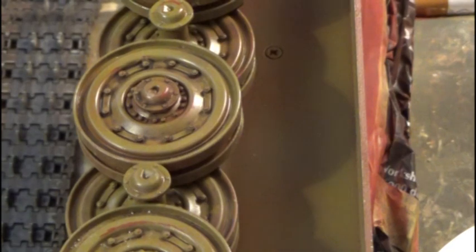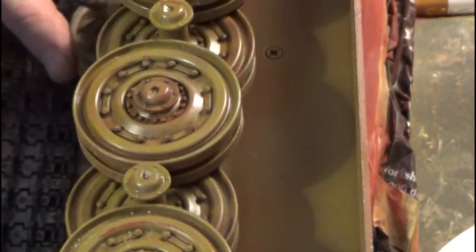Okay, it's pretty simple. Just get your brush, get your mix. Try not to load too much on the brush because it will go everywhere. You want a lot of control with it. Just start to flick it in until you've cleaned the brush off.